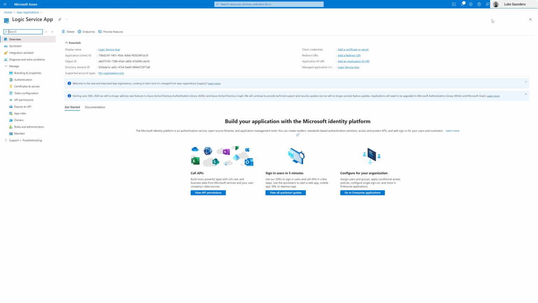We now need to start looking at setting up some of the default or required settings. As part of the request, when you're submitting that request for a token, you need to be able to provide the application ID URL. So this particular service app needs to have what is known as an app URI. So we've got application ID URI here, and we need to be able to add one.